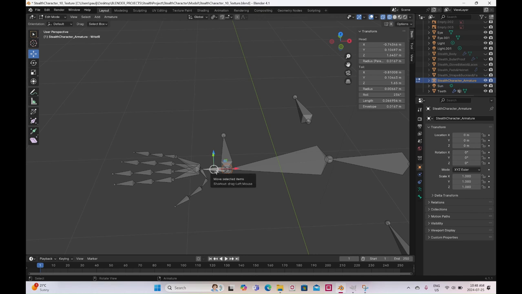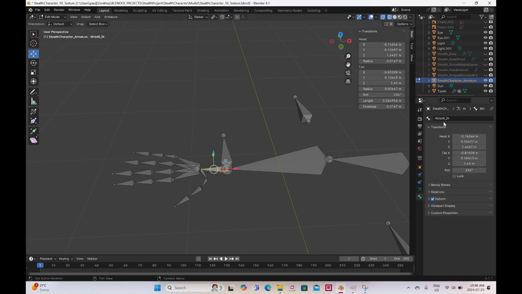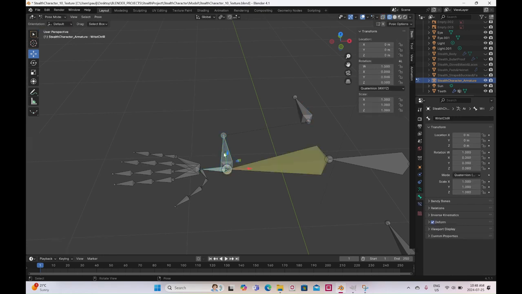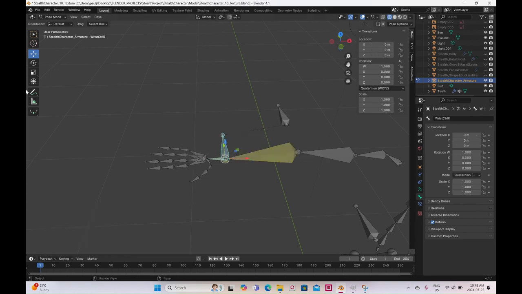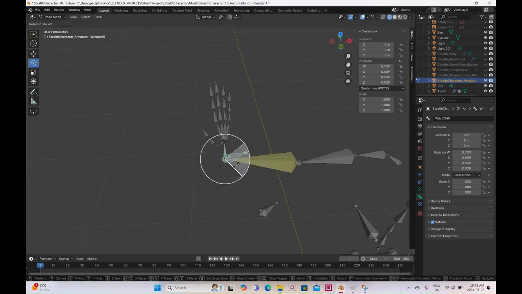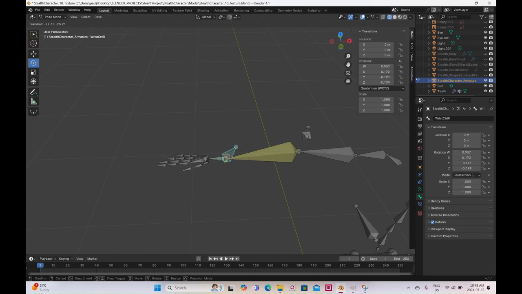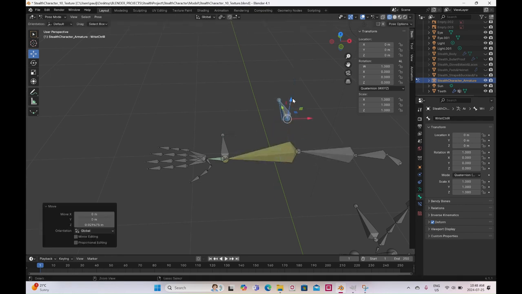Edit mode. Make sure I've got wrist right IK selected, elbow right selected, then controller right, then press Control P, keep offset. So now if I go into pose mode, moves fine. Rotation's fine. And elbow's fine.